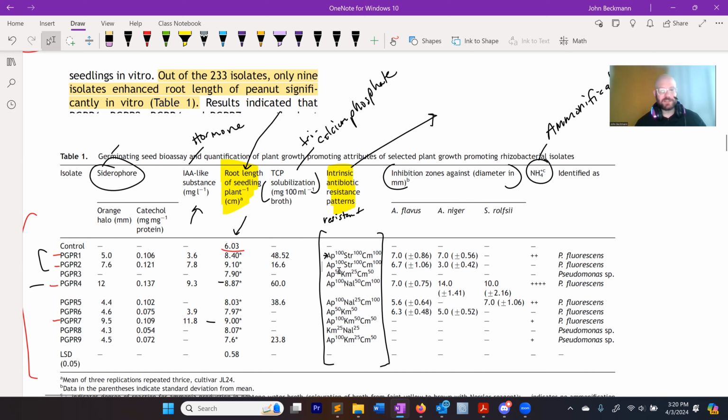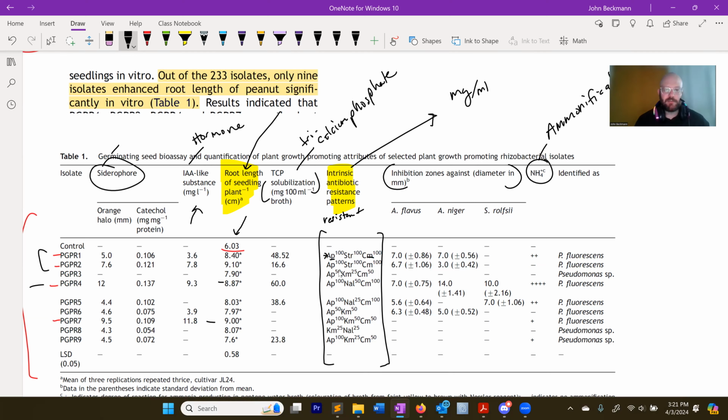Yeah, if you ever wanted to engineer any of these, or select for some of these, maybe you wanted to give them a plasmid, or maybe you wanted to make it easier to culture them specifically so you could use an antibiotic, you would immediately need to know a profile of whether they have resistances to common antibiotics. Some of these have pretty substantial resistances. The superscript 100 is probably the mg per ml. Antibiotics are often given in concentrations of mg per ml. Typically 100 mg per ml is a standard concentration for things like ampicillin and chloramphenicol. So that's what they're listing here.